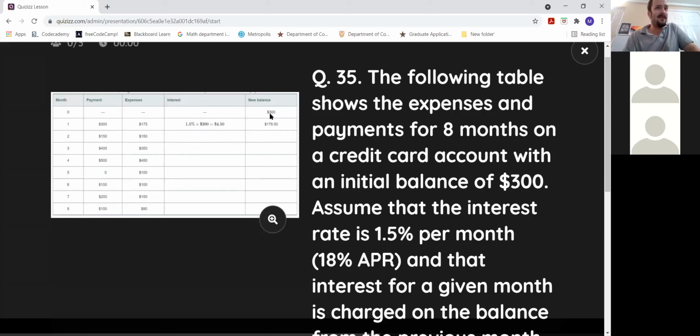So if our previous balance was what, 300, I'm doing 1.5 interest on the 300. So now if I want this one, I have to do 1.5 interest on the previous balance, which is that number there. And round this to the nearest whole cent. So to the nearest cent, and I want to do 1.5% of that previous balance, which is 179.50, is what I see there. So what is 1.5% of that thing?